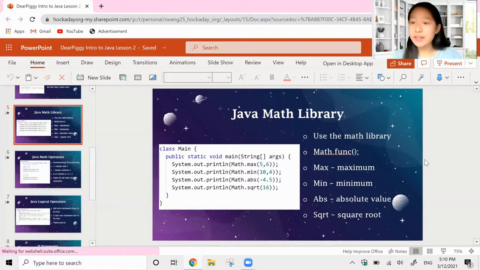Here's how I think of it. We can do a lot of things, right? But it's really hard to do everything for ourselves. So what the library does is, Java has already built some libraries in its program. And by using these libraries, we can take advantage of some of their functions. And these functions will help us out a lot.